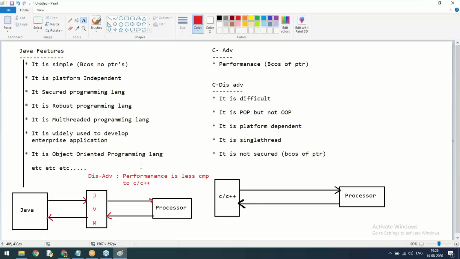Performance. And did you understand why performance is not good in Java compared to C++? Will you be able to answer? Because a C++ program communicates to the hardware directly, whereas a Java program doesn't communicate to the hardware directly. It communicates through the JVM. Since the communication happens directly in C++, performance will be good. Since communication happens through the mediator in Java, obviously performance will be down. Is it clear? Did you guys understand? Everyone?